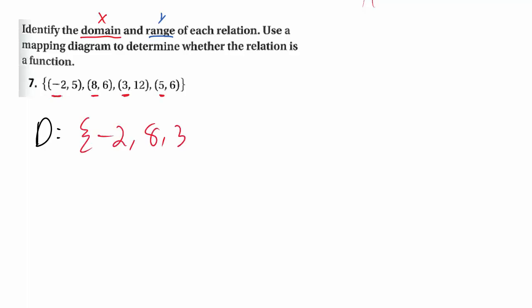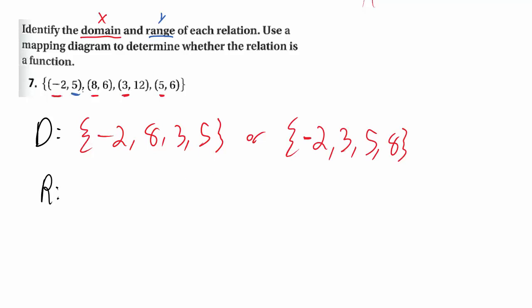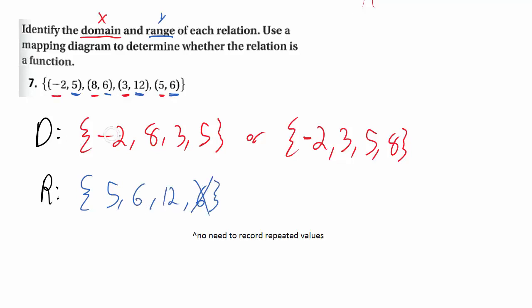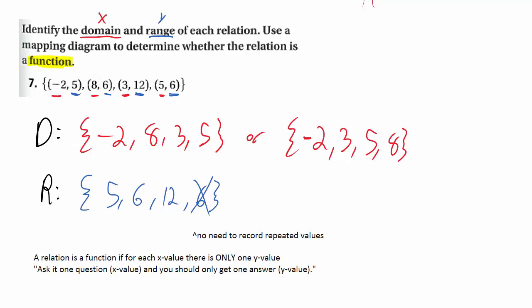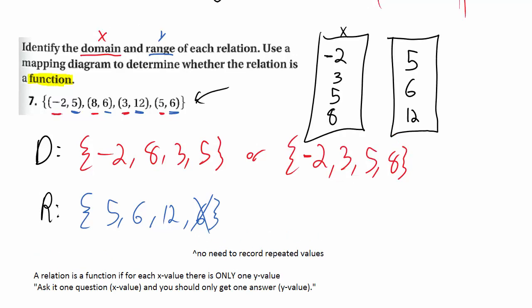Here we want to find the domain and range of these relations. So we're given them as ordered pairs. Domain, I want you to connect with x values. Remember, domain, x values. You can put those in ascending order or not. If you put them in the wrong order, I won't take any points off as long as you have all the x values accounted for. For the range, there's some repeat y values. The y appears twice. You do not need to write the 6 twice. If you do write it twice in the test, I won't penalize you for it. I'll just cross it out and remind you that you don't need to.